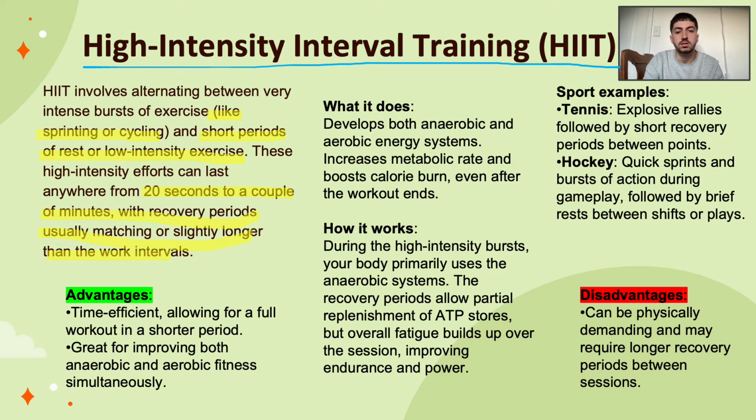So what it does is it develops both the anaerobic and the aerobic energy systems, increasing the metabolic rate and boosting calorie burn even after the workout ends. How it does it? During the high intensity bursts, your body primarily uses the anaerobic systems, and then the recovery periods allow partial replenishment of ATP stores. But overall, fatigue builds up over the session, improving the athlete's endurance and power.